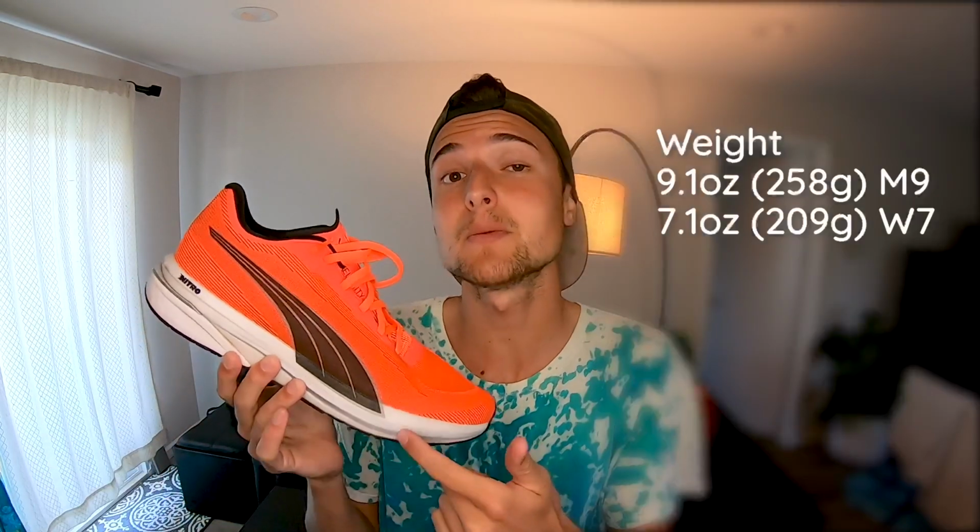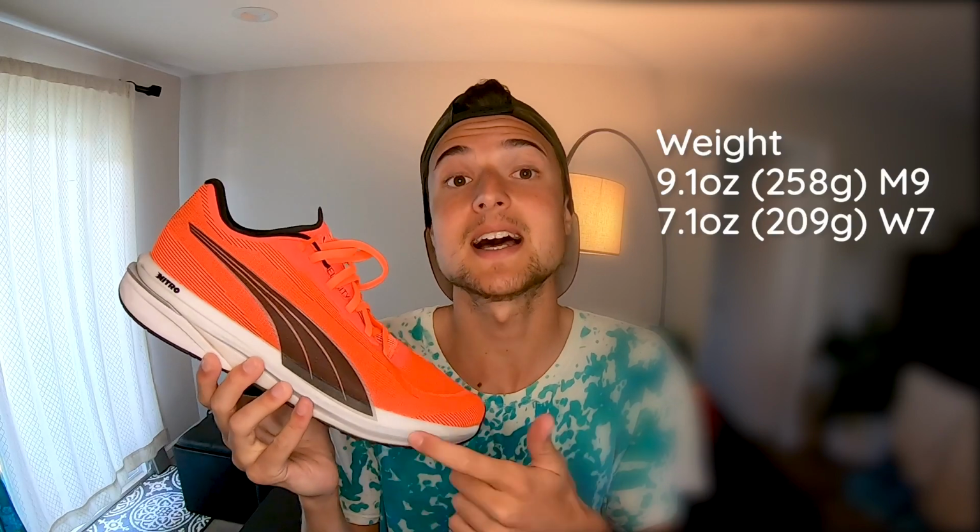Moving on to the weight of the shoe, we are looking at 9.1 ounces in a men's size 9 and 7.1 ounces in a women's size 7. I couldn't find the women's size 8 on there, but take that for what you will. As far as the weight goes, it hasn't been a big issue for me. I think that checks the box as far as being lightweight enough to do whatever you want, wherever you want. 9.1 ounces isn't too bad.